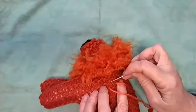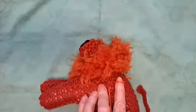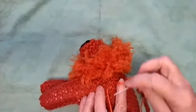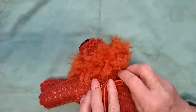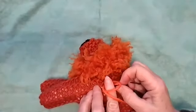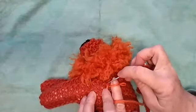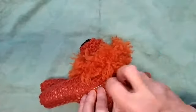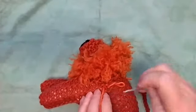And now I'm going to do a small loop, like a really small loop, just a little tiny stitch like that. And now I'm going to do another big loop over this finger here. So I'm going to put my needle in. And here comes the loop going over like this. You could use your thumb, you could use a pencil, or you could use whatever else you like to do. Now comes the little stitch. This is much faster, as you can tell, than untwisting the whole thing.